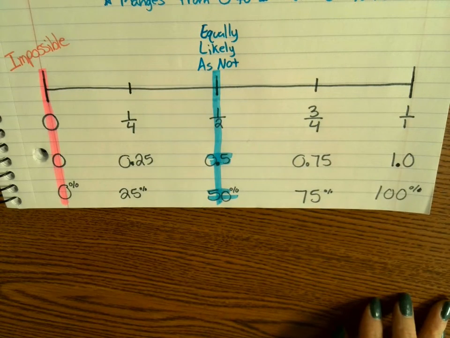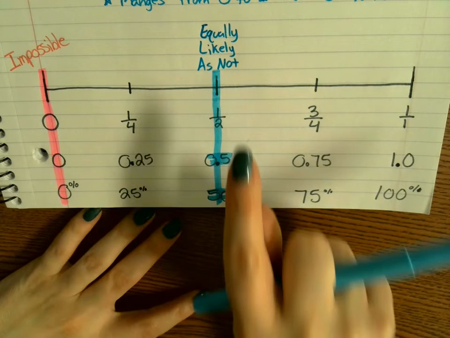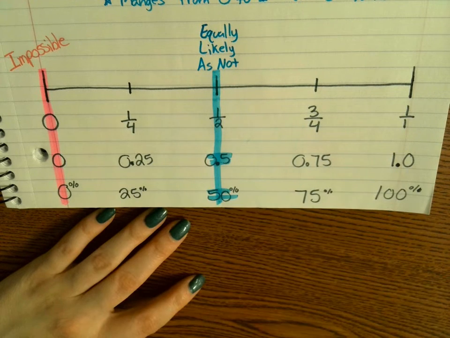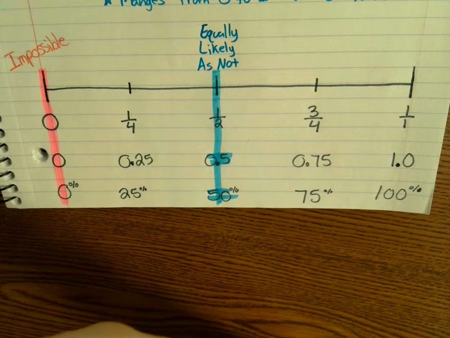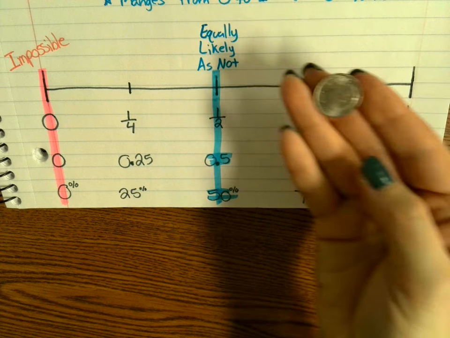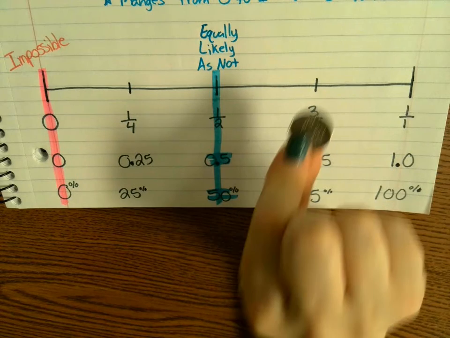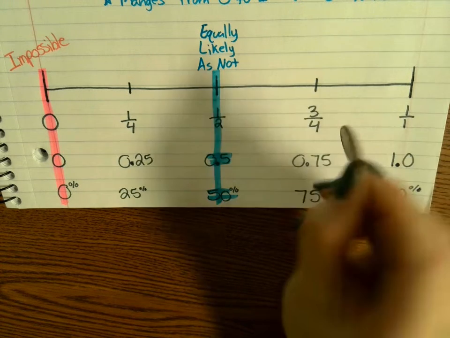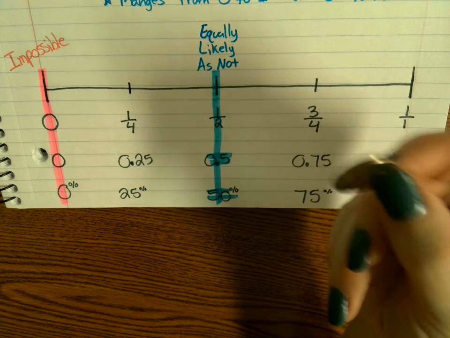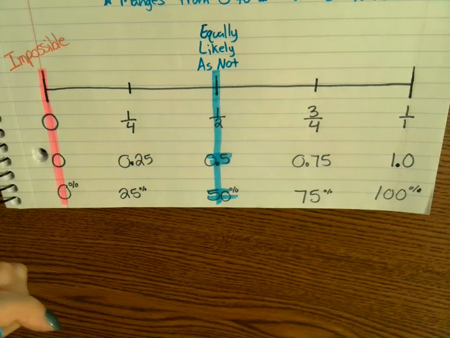What this means is that you have just as equal of a chance for the event to happen as you do for the event to not happen. So like with the quarter or the coin, you have an equal chance of landing on heads as you do to not land on heads, because there's only 2 outcomes. So that's where you get that 50%. If the probability is exactly 50% or 1/2, we call that equally likely. It has an equal chance to happen as it does to not occur.